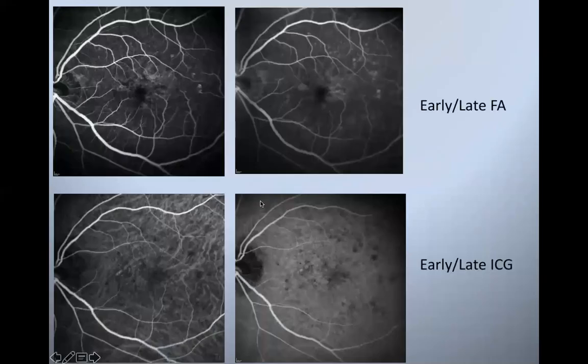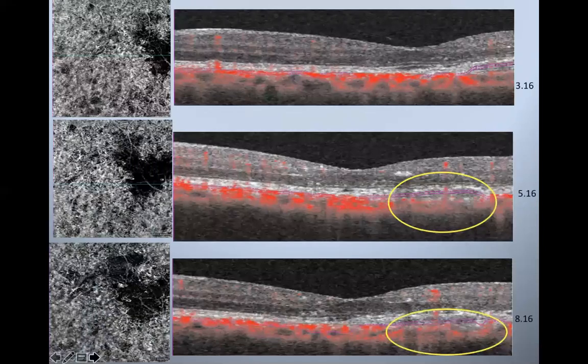So here's an example. This patient came in and they were being followed for wet AMD in one eye, and this is their other eye, dry AMD. So looking at their angiogram, early, late fluorescein, nothing much going on, just sort of some staining. ICG, nothing really happening here as well. When we follow them on OCT-A though, here's their flow OCT V-scan on the right-hand side.